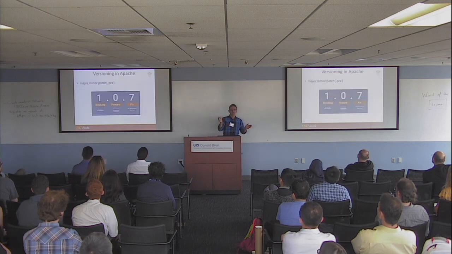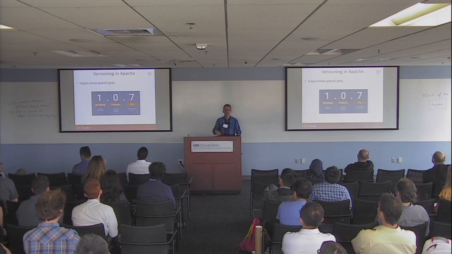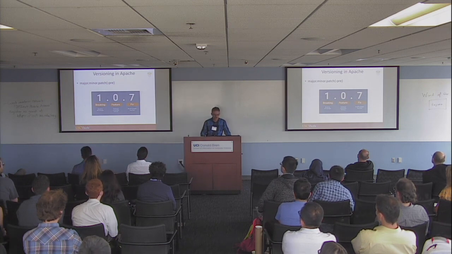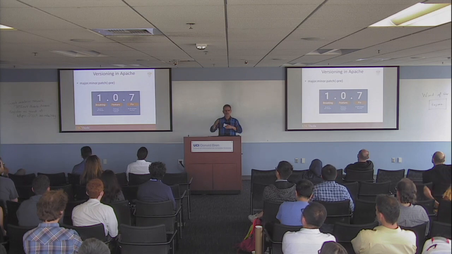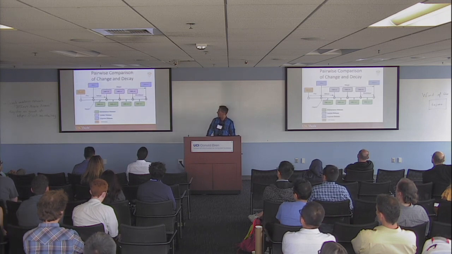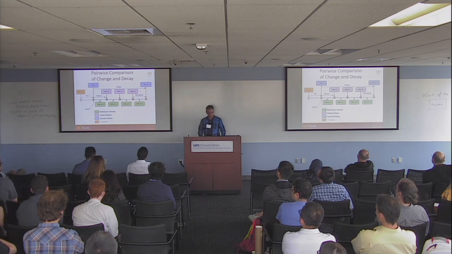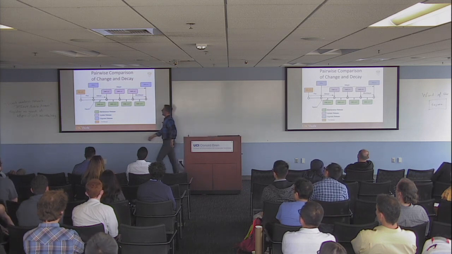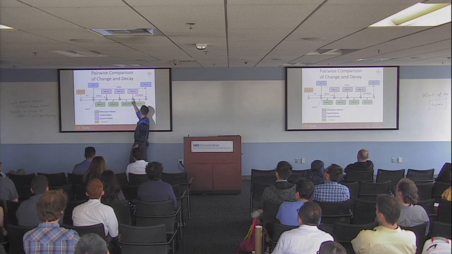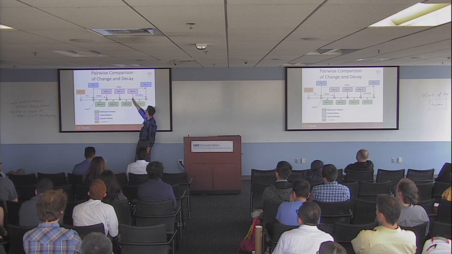Basically, what we assumed was that generally there are some deviations from this, but you will basically have the versioning scheme of major, minor, patch. Major basically involves things like API changes, minor, typically backward compatible features, and patches are no API changes allowed, just bug fixes, tweaks like that. So what we wanted to look at were things like what happens between two minor changes, what happens between two major changes, what happens between patches, and then what happens when you go from a minor change to the next major change.